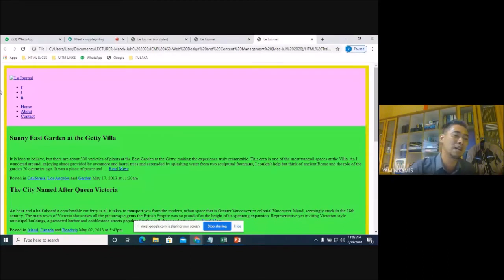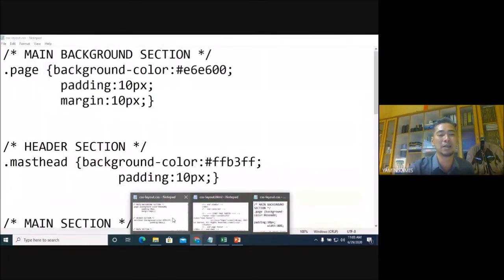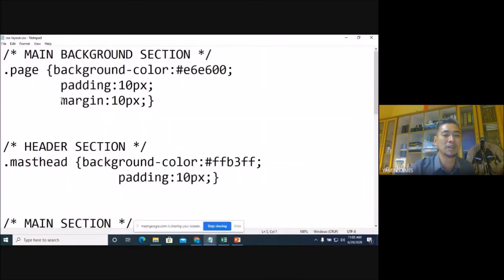I think I don't need margin for my screen. I just showed it for the purpose of showing you how to apply margin. So here I delete it back, because I already have padding, and padding already serves the purpose of what I want to do. So delete margin, just like that.